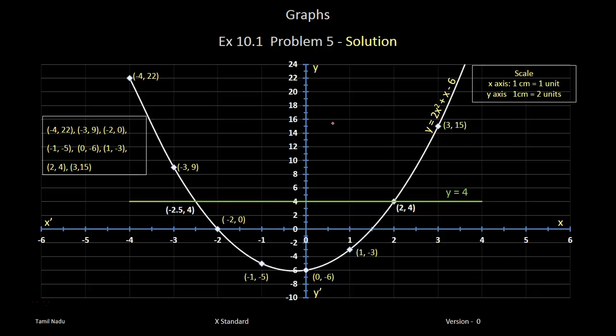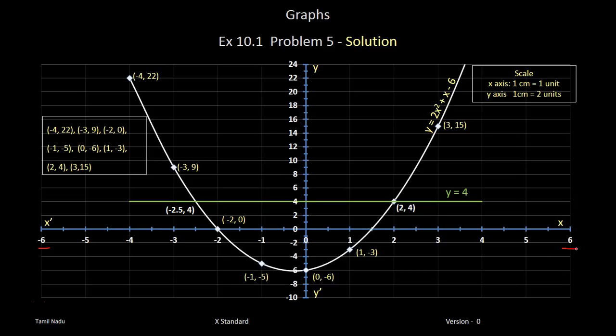Plot the graph. So first we'll have to prepare your y-axis, x-axis. X-axis, our range is minus 4 to 3, but like in the previous cases, I have taken it from minus 6 to 6. Otherwise, the graph doesn't look well. Okay, you select according to your convenience. You can even have it up to 8 or 5 to minus 5, whatever suits you. I have taken the x ranging from minus 6 to 6.